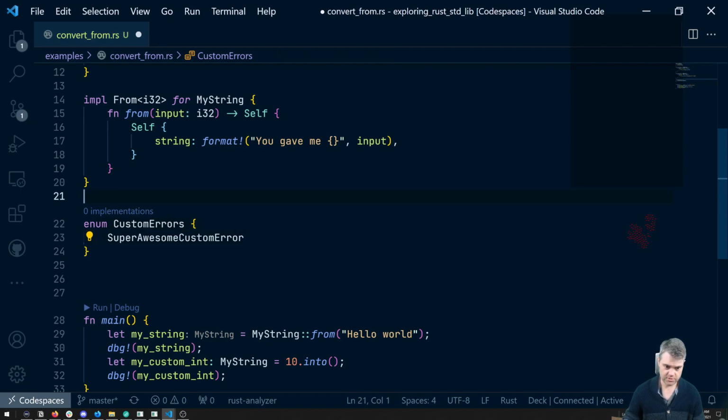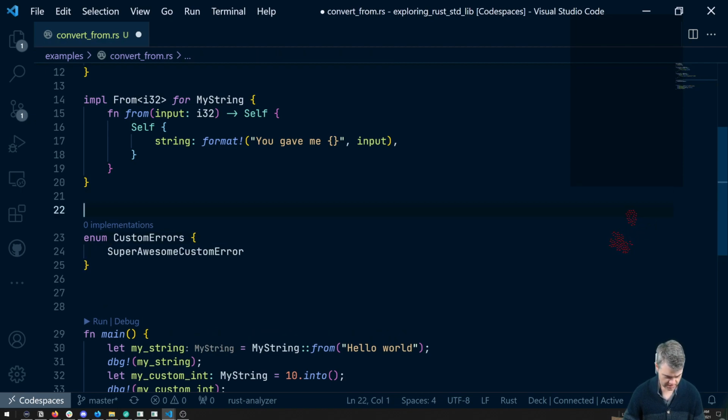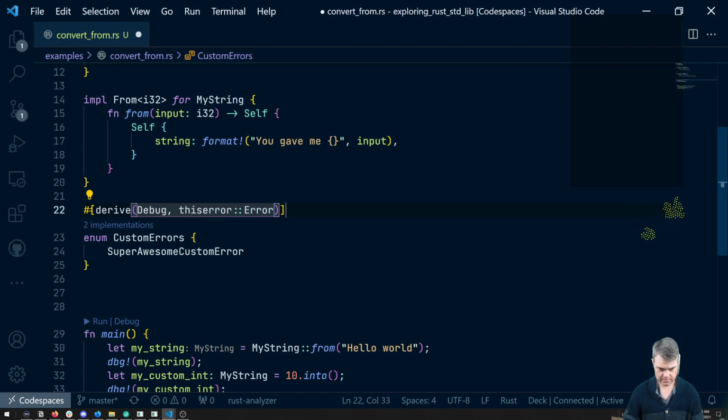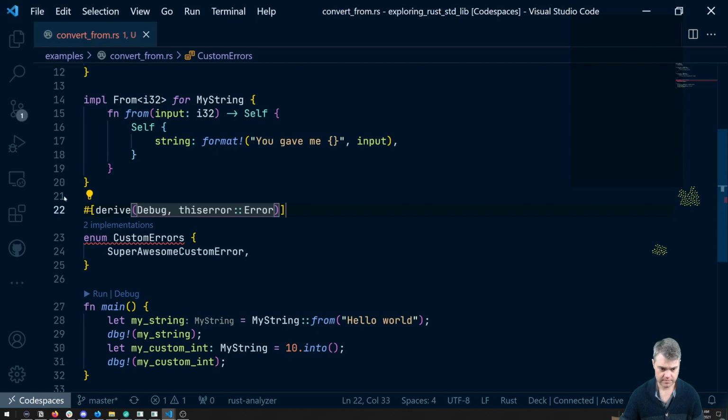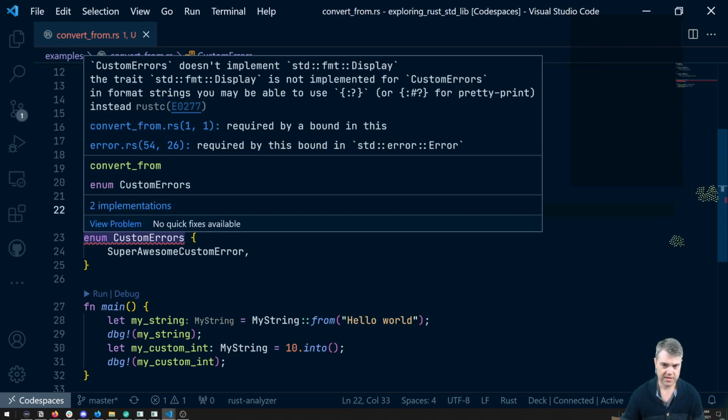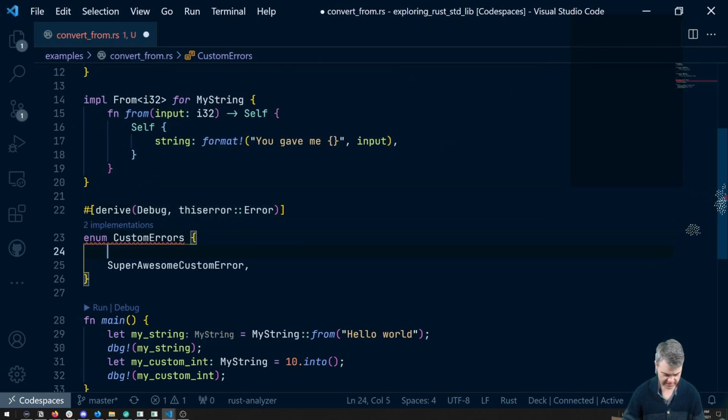So we have our super awesome custom error. We're going to derive Debug on this error. Now you're going to yell at me because I need to now have, I think it's error equals, no, error like this.